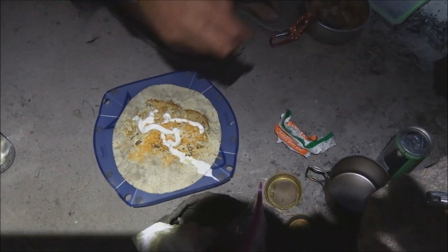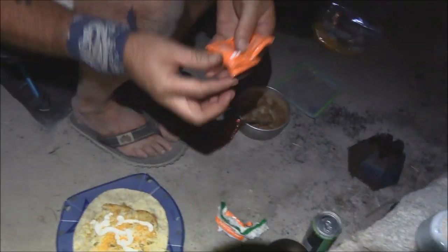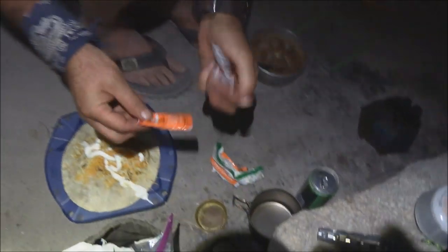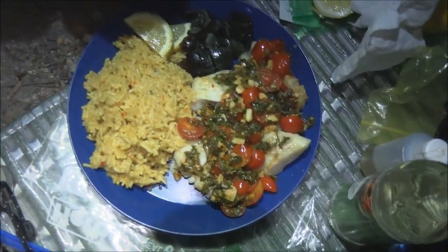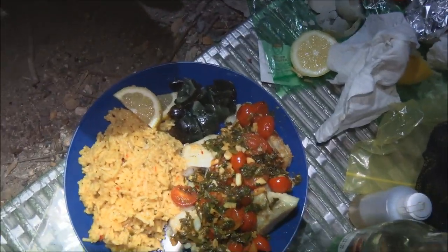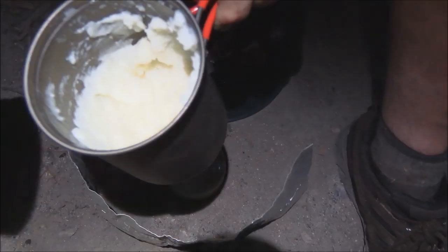Cheese, sour cream, and beans, cheese, hash browns, sour cream, and some Del Inferno sauce. And over here we got, look at this, cod, Mexican rice, lemon, and the century egg. You want to try? No, thank you, sir. Try the fish. Thank you. I'm all done. Some mashed potatoes. What do you have with some steak?